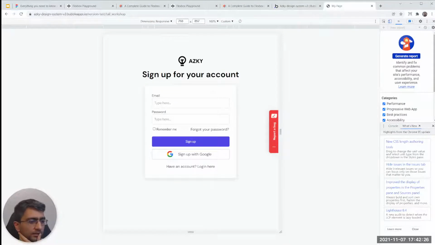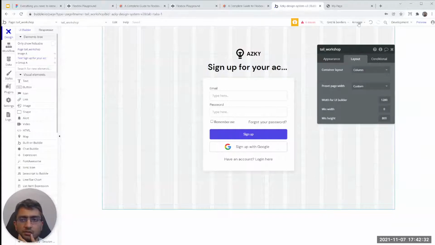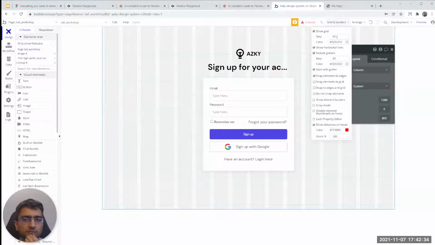I don't know if I can understand the whole question. Can you show the grids you're using? The grids are old. This one is just 60, and step 20 gutters start with a gutter. But yeah, if you want to see, that's the grid. This is not a system yet at the moment, so I wouldn't look at it too closely. Okay. Can you tell how focus groups work? I don't know.